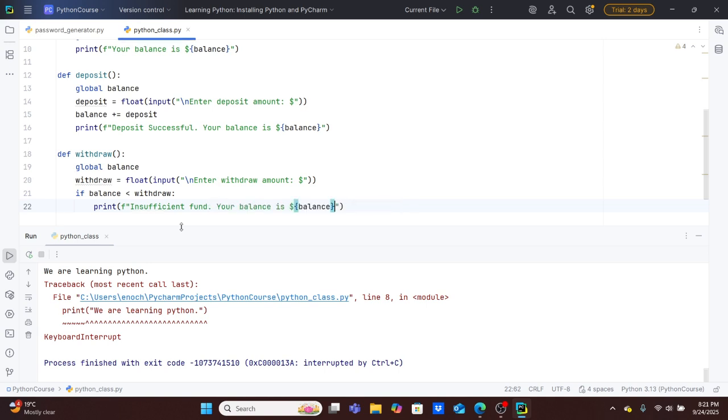Then I will say your balance is balance, like that. Insufficient fund. Then I'll probably say transaction cancelled. Something like that.